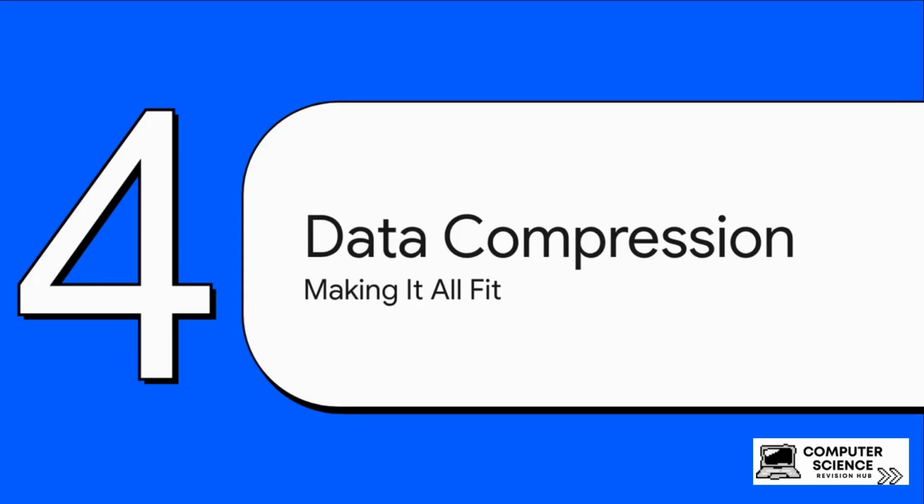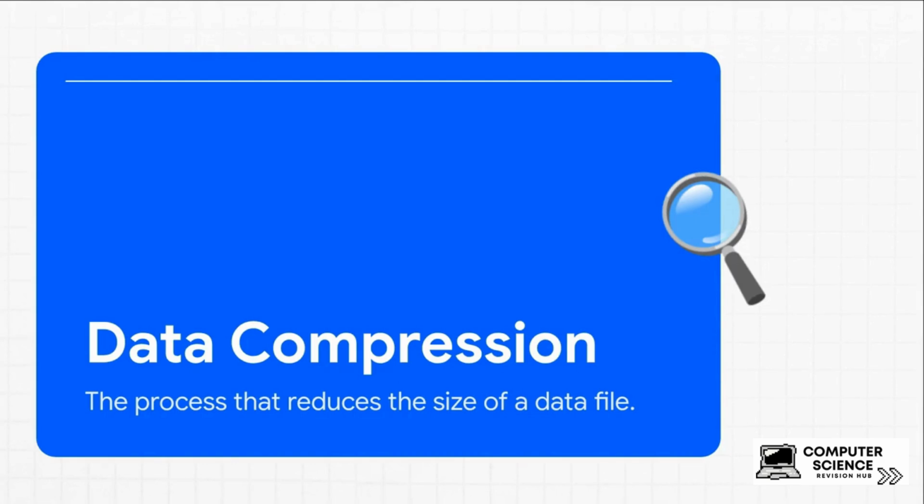So we have this amazing system for storing all our stuff. But we've got another challenge. Our files are getting absolutely massive. I mean, think about high-resolution photos, 4K videos. How on earth do we make all that fit and send it over the internet? Well, the answer is a little thing called data compression. To put it simply, data compression is the art of making files smaller. It's like digital origami. It finds these really clever ways to represent the exact same information, just using a lot less space. Honestly, it's the magic that makes things like streaming movies or emailing a photo even possible.